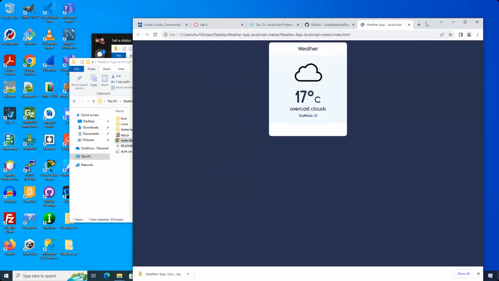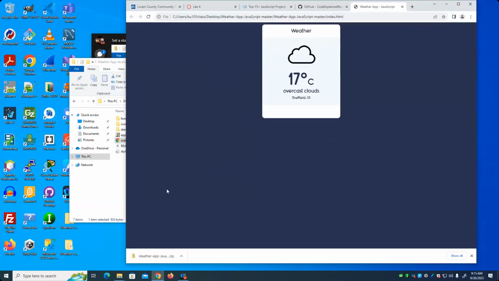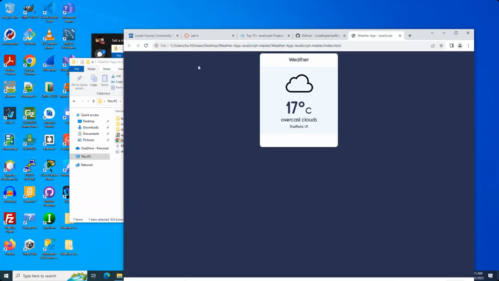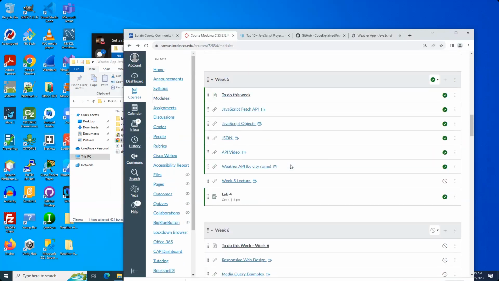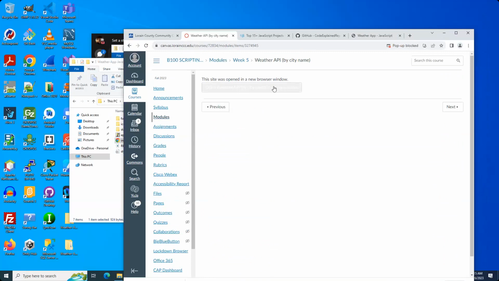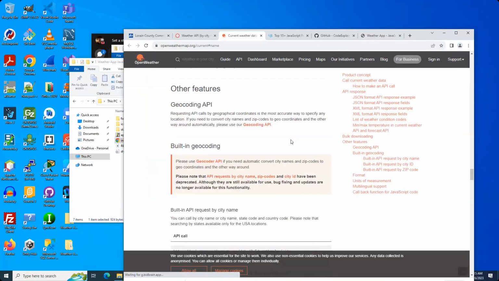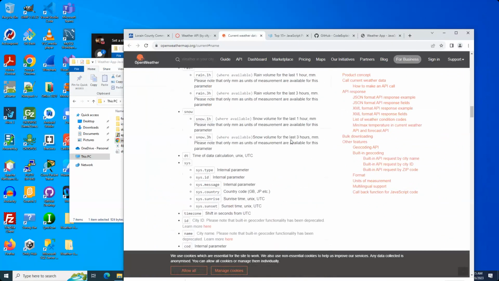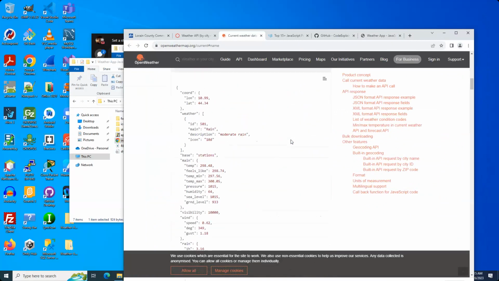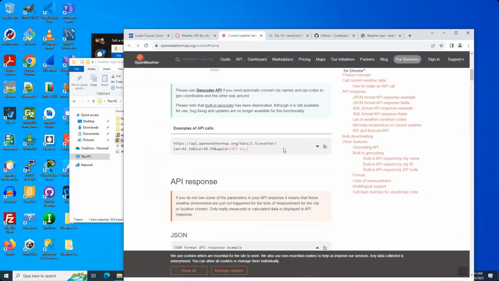So let's see how we do this. We do this by making a call to the server. And information about that API can be found here. Remember, with an API, you would give information about how to call the server and what you're going to get back. So in our case, and for this program right now, this is what the call looks like. It's actually a URL.